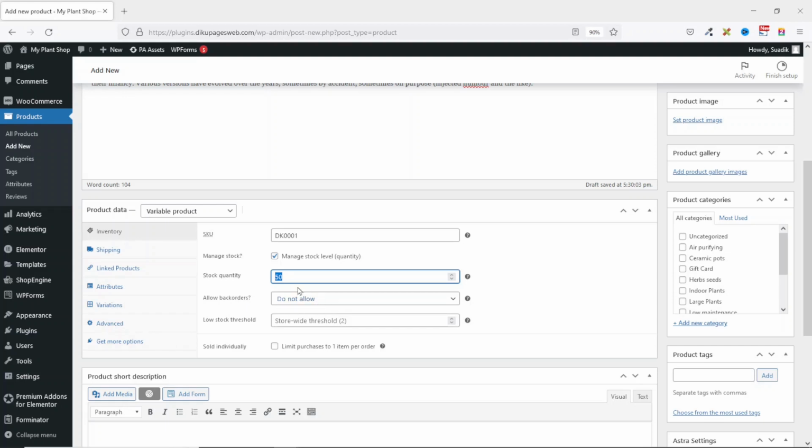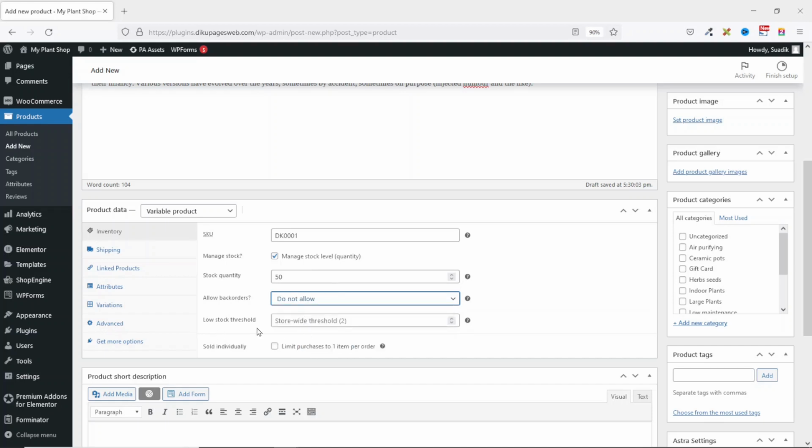What this means is that my customers will not be able to make orders when the product is out of stock. If I drop down the arrow, you see that I have other two options. And the first one is allow but notify the customer. So if I select this, the customer will be able to make back orders if the product is out of stock. However, they will get a notification that indicates that the product is out of stock and perhaps will be delivering when the product is in stock. And the third option is allow. For this one, customers will be able to make orders, but they don't get any notification. Choosing any of this will depend upon your store requirements. For now, I'll choose do not allow.